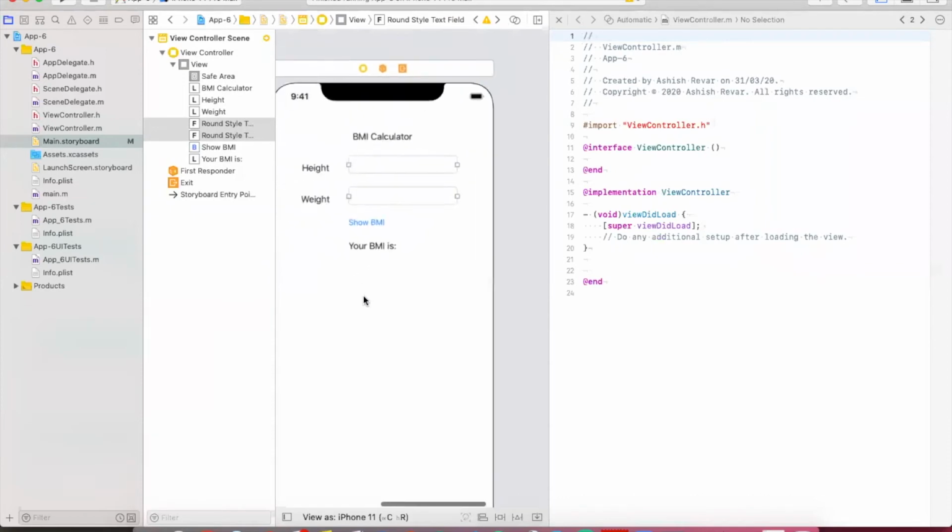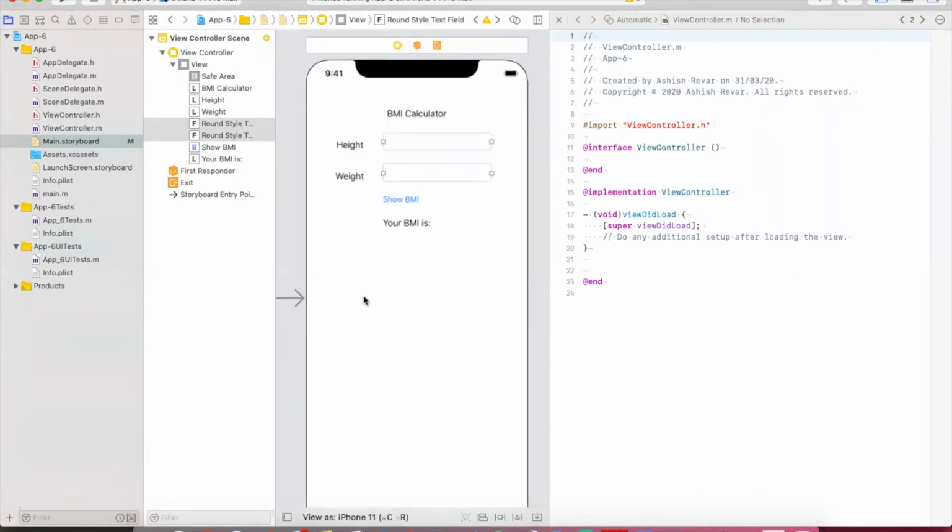Now this is my iPhone, and here I am having this ViewController.m, but I actually don't require the m file. Here I'll go and say ViewController.h. So when I do this, it is quite clear to me that on this left panel I am having my view, and to the right hand side I am having my ViewController.h, a prototype file.